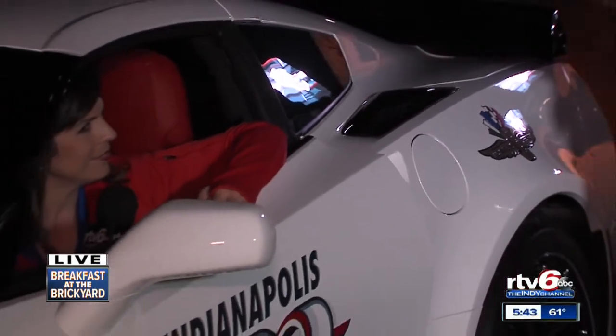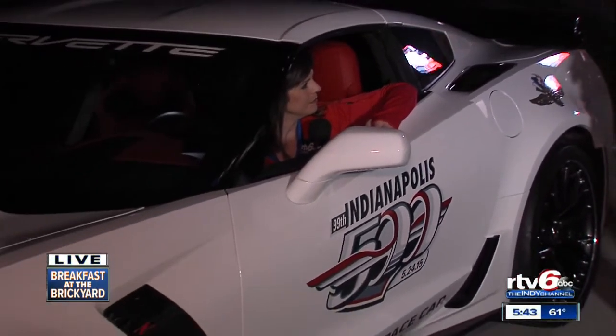So the pace cars are going to be on display at Pagoda Plaza. We've brought out an amazing array of our new cars and trucks, on display adjacent to the Pagoda Plaza. We've got our Corvettes there, past Corvette pace cars on display, and a huge array of all our latest cars and trucks. One of the special ones is a 2016 Camaro — we just revealed it last week in Detroit. We invite all the fans to come out early and spend some time with us. If they sign up with Chevy, they'll get a really cool Chevy Heritage t-shirt. A little souvenir.